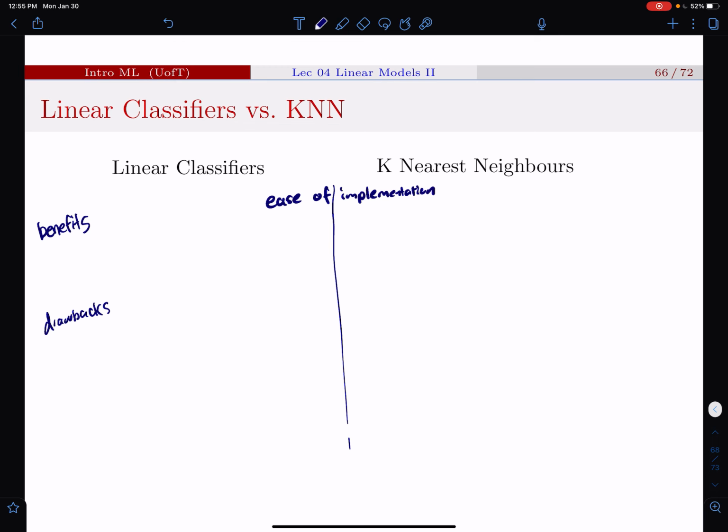Student: I believe nearest neighbor is more limited, but linear classifiers are more inclusive in terms of data points, right? What do you mean by more limited? Student: With nearest neighbor, you only look at the nearest neighbor to decide whether your data point is valid. Linear classifiers are more inclusive; there are more factors into it. Right, when we're making a prediction, we account for all the other points rather than just the k closest points. So that is a potential advantage for linear classifiers, in that it most likely scales better to higher dimensions.